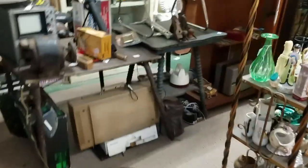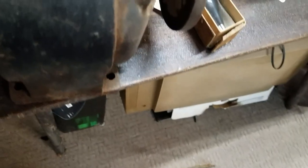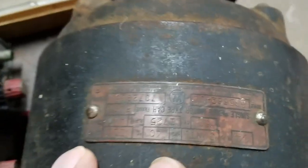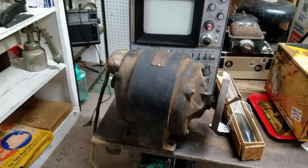Now this corner booth always has weird stuff in it. Like this grinder. Grinder? The wheel is held onto the spindle with a nail through a hole drilled in the end of the spindle. Never seen one like that before. No apparent use for it. And an oscilloscope. It's kind of a cool thing. And I doubt it even runs anymore, but it's an interesting antique.